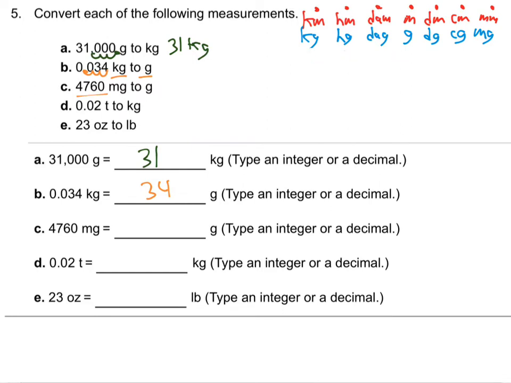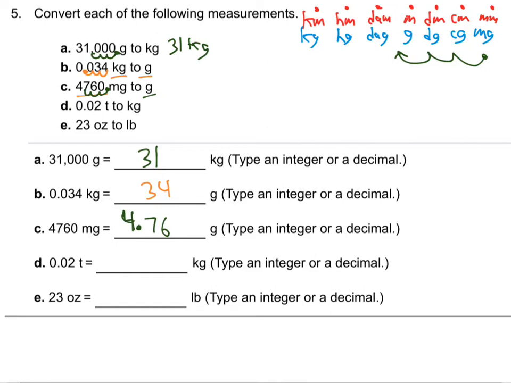This one, 4760 milligrams. So now start at 4760 milligrams, and I want to go to grams, so 1, 2, 3 to the left. Take the decimal, which is right here. If you don't see the decimal, it's at the end. Go 3 to the left, 1, 2, 3 to the left. So 4.76 grams. That was super easy because that was conversion in the metric system. We just moved the decimal right or left according to the chart.